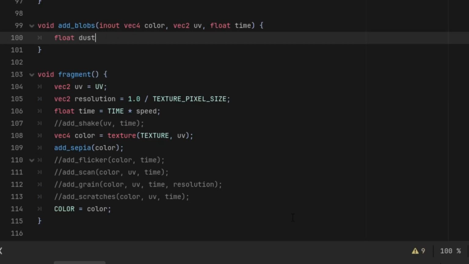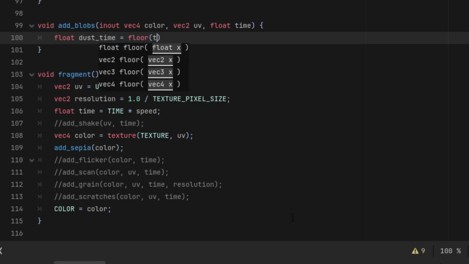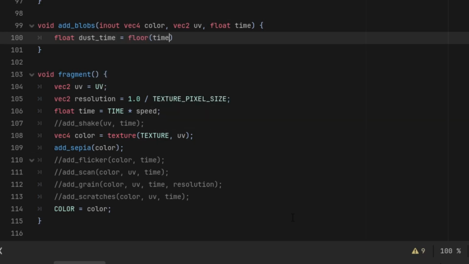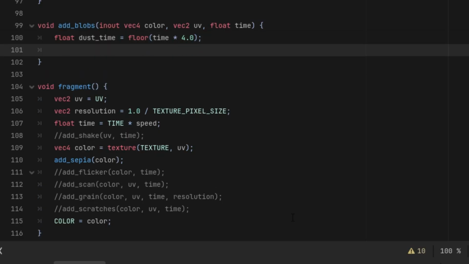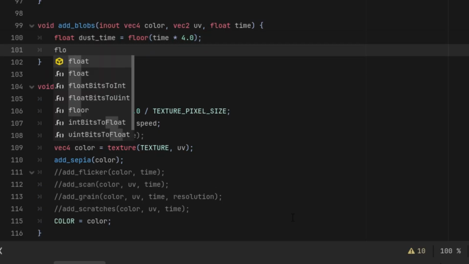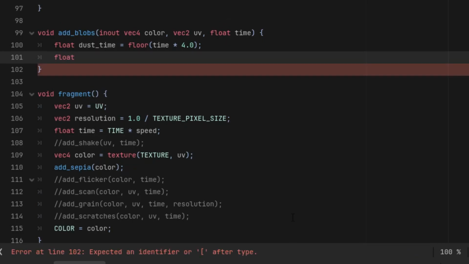Float dust_time equals floor of time times 4 this time to define some frequency of appearing new particles. Okay, and now we need some random factor to find out whether or not we want to add this, to give it some more irregular behavior.